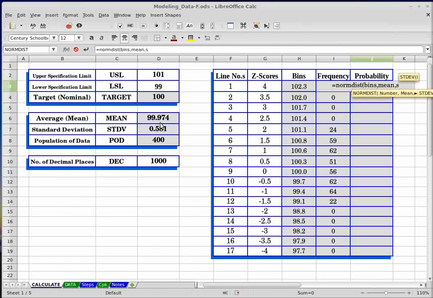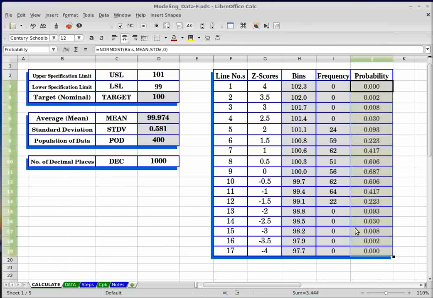Now we want to use our name for the calculated standard deviations, STDV. Do we want cumulative? 0 for no. Close parentheses, hit enter. Okay, go back up to the cell, turn the cursor into a cross by getting in that lower right hand corner, double click, and there you have it.